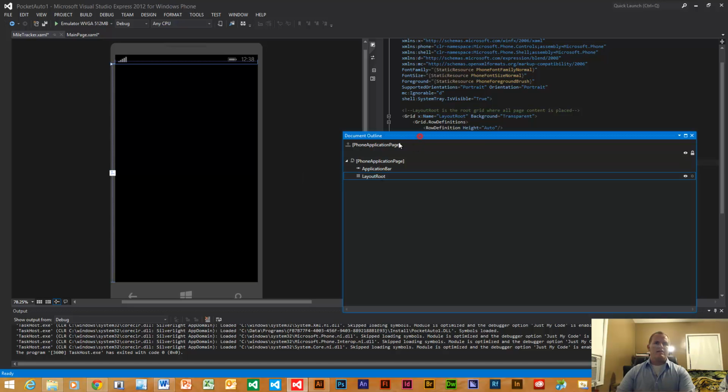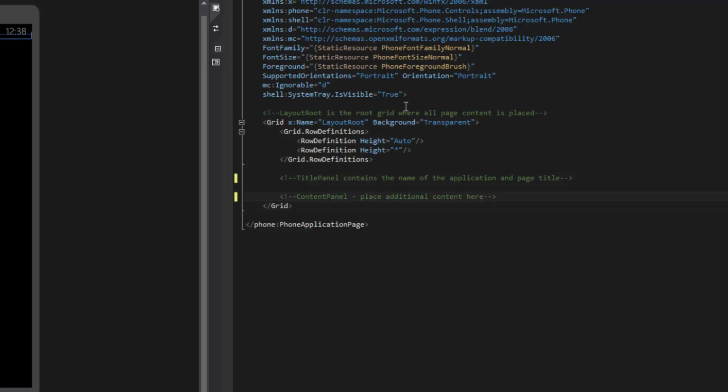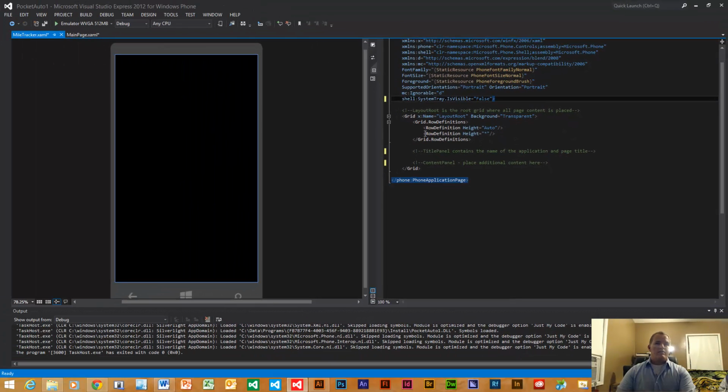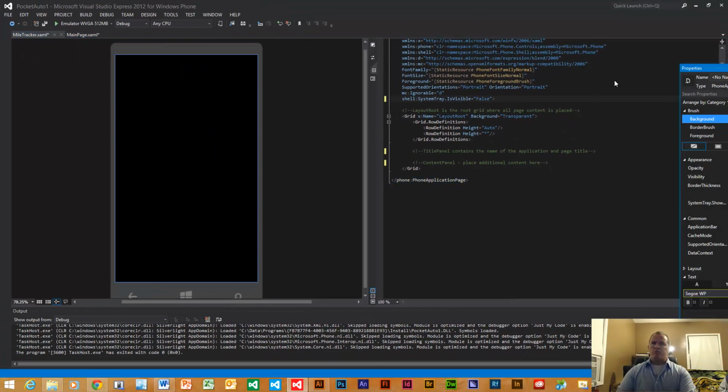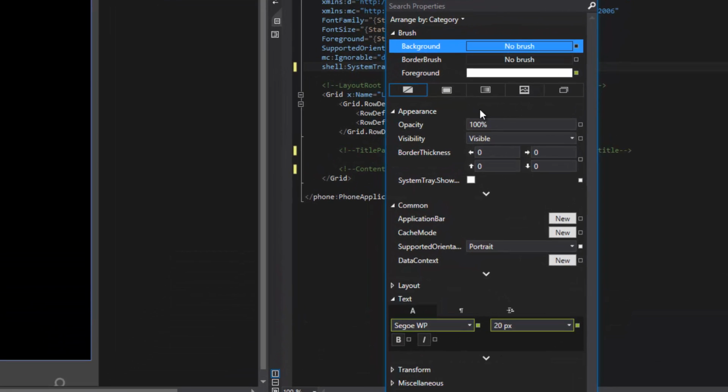And then the system tray, we are going to set to false. See, there's our IntelliSense kicking in. We'll just hit tab, and it's gone. And then bring over our properties, and we already have all the properties set for it.